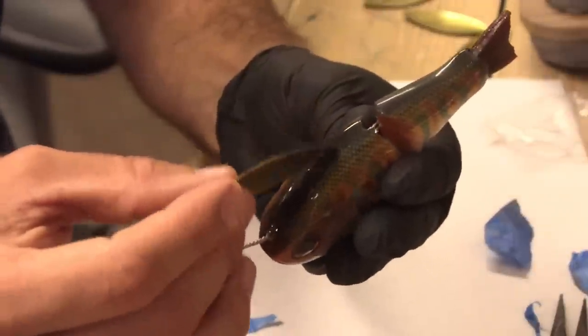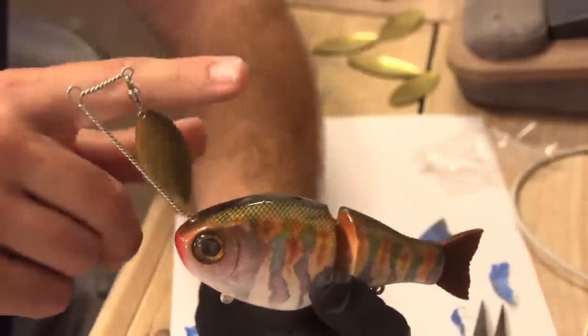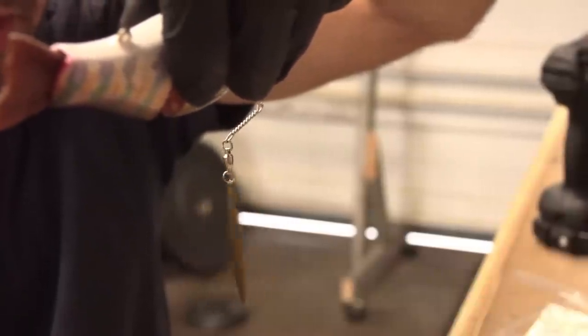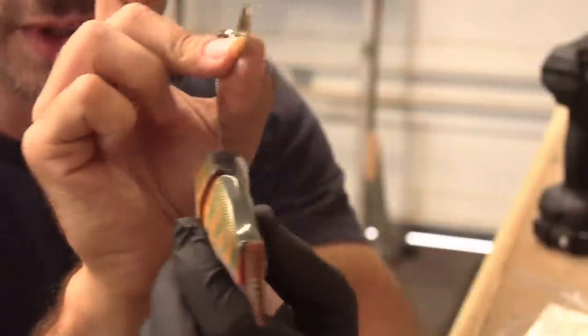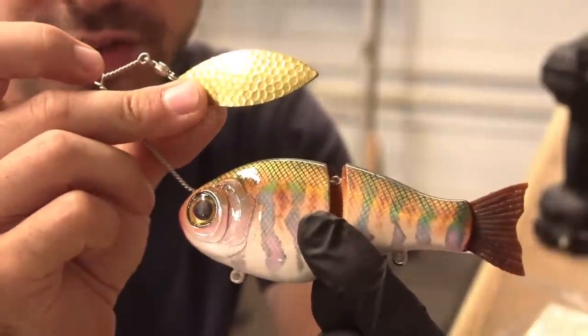Not so psyched about this blade being able to hit the body. If I need to, I'll bend the wire up, get it away from the body. It's able to spin very freely on that ball bearing swivel though. Hoping for a spin and a swim. Confidence level 50-50. I really don't know, that's why I made it.